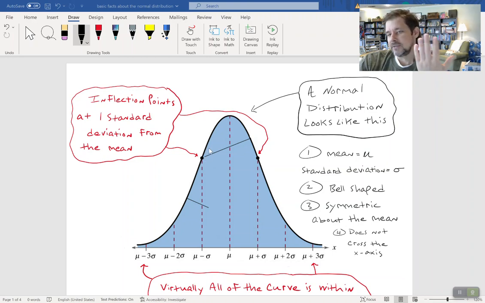But I might also say that, sure, this is a curve, it's not a straight line, but this little section right here is roughly straight. If you just look at this, that part of it doesn't look curved. And over here, same thing. Up there it does look curved, and down here it does, but this part right there doesn't. If you look roughly in the middle of that, we'll find the inflection points, which mark off 1 standard deviation under the mean and 1 standard deviation above it.